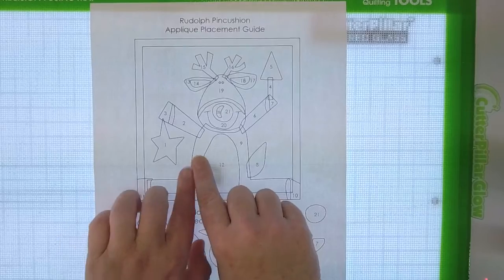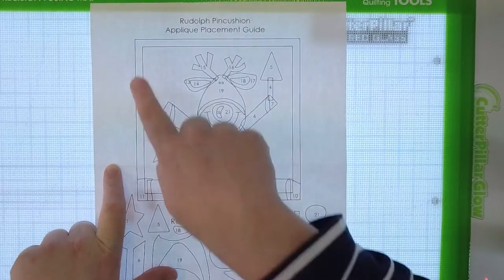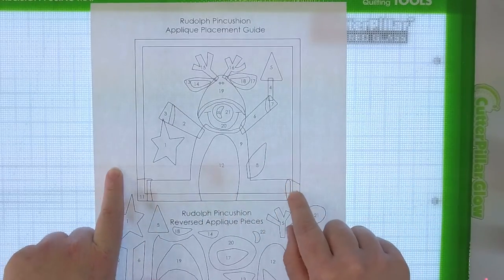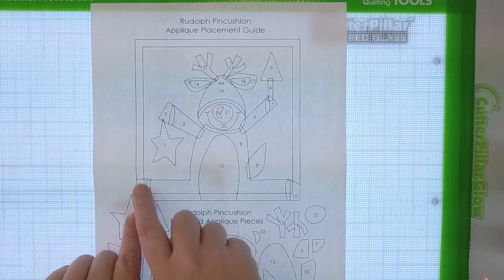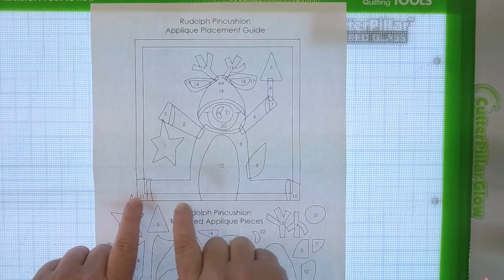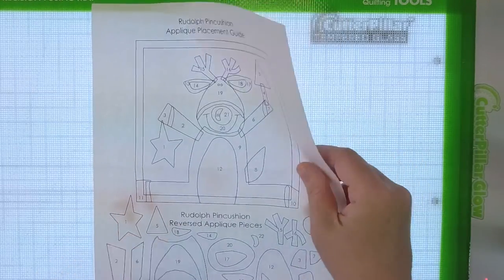What we're gonna use right now to build our placement guide is the actual numbered full size placement guide. So this outer line is your trim line. And then the inside line marks your quarter inch seam. So you can see you are gonna have pieces of your applique go into your seam allowance, so you don't need to stitch right there. I'll remind you again when we get to the stitch tips.